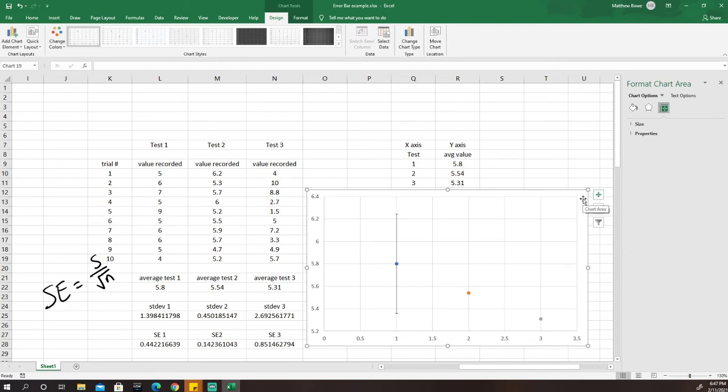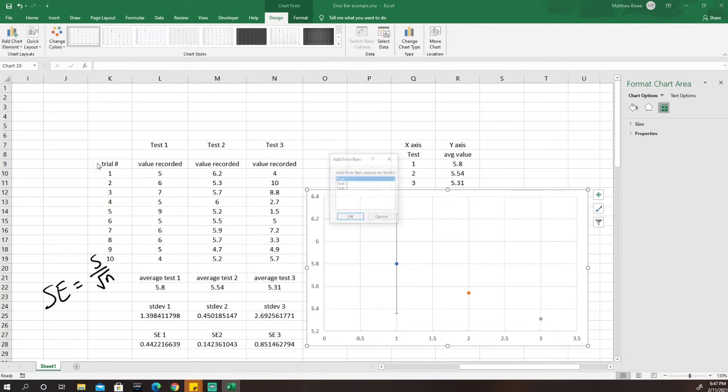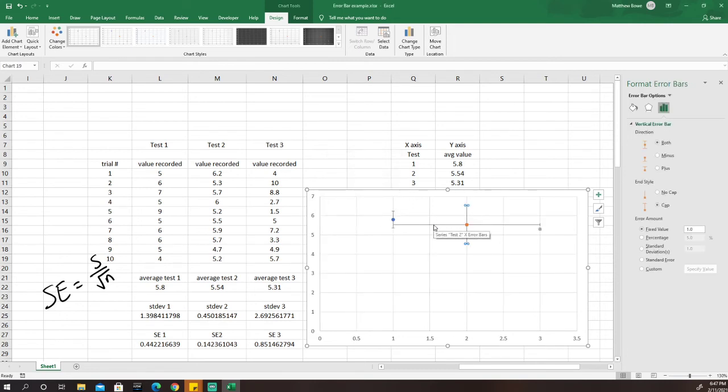So I'm going to do these a bit quicker. So just clicking anywhere on the chart, add a chart element, error bars, more options. I'm going to add error bars to test 2. We don't need the horizontal error bars. And we click on the vertical error bars to adjust them.